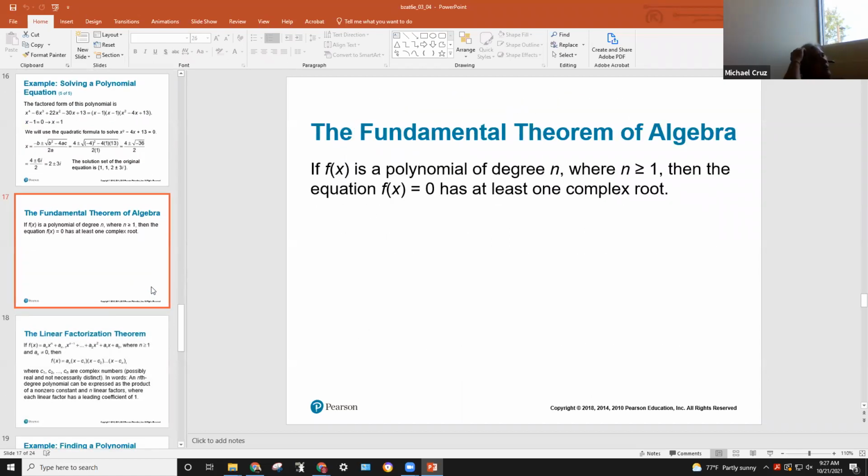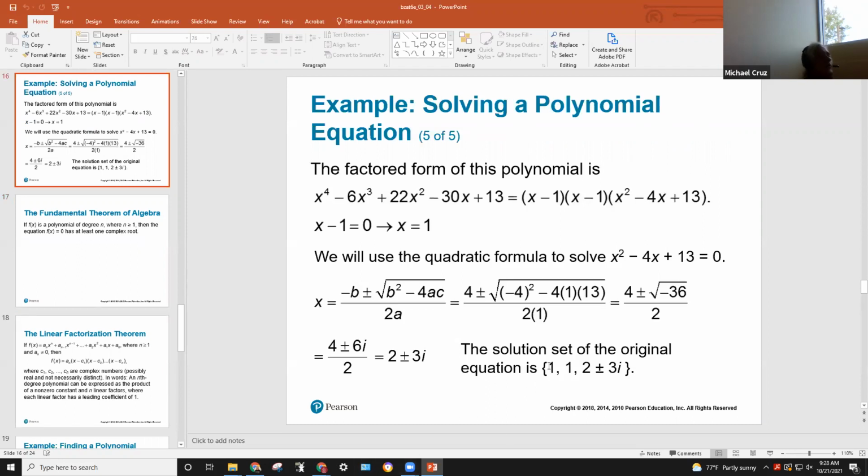This is what I was telling you, what's called the fundamental theorem of algebra, that the degree of the polynomial function, or the highest power, is how many solutions you can expect. At most, you may have one that repeats. When they wrote this here, there was really no sense in writing 1 both times, but they did. But just to show you, that's 1, 2, 3, and 4.